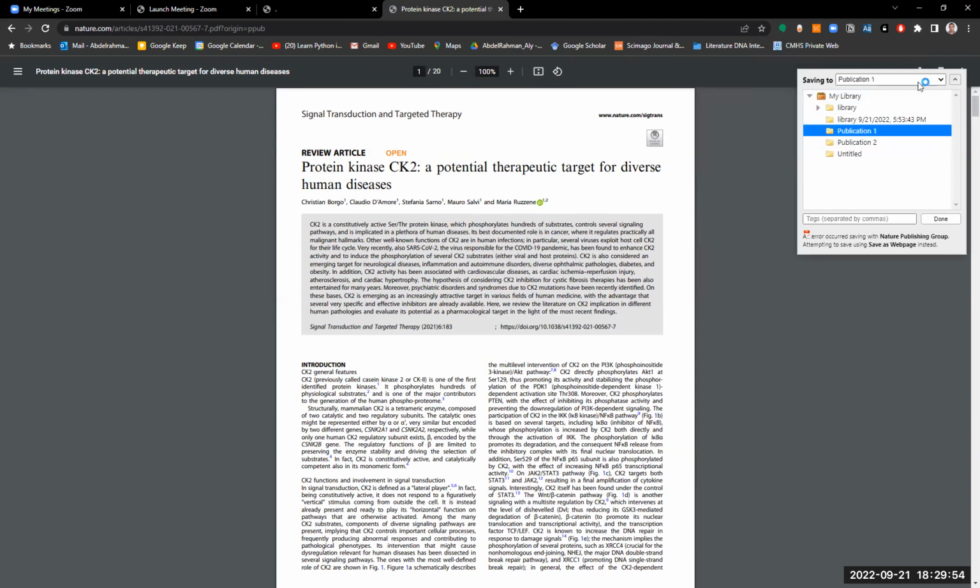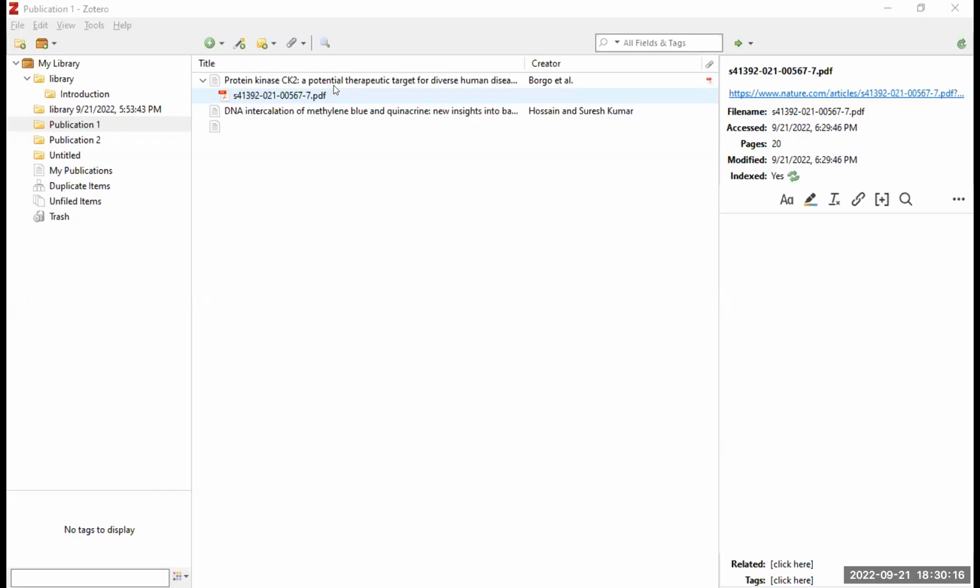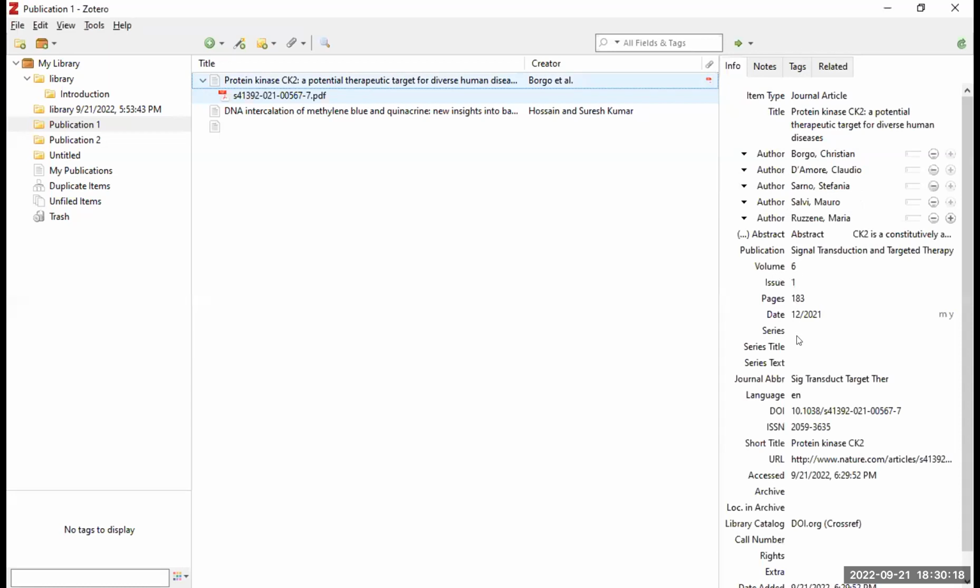If you remember here, we have done publication 1, publication 2. And I just showed you the other way for Mr. Muhammad when he asked about dragging the paper. So you can download it and just drag it onto your software. I'll go back to show you that Zotero actually took the paper in publication 1. As you can see, it is taking the paper with all the information. So just to follow up, let's remember the name of the paper or the author.